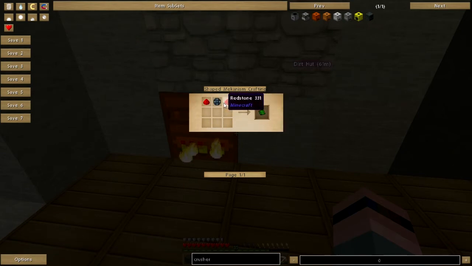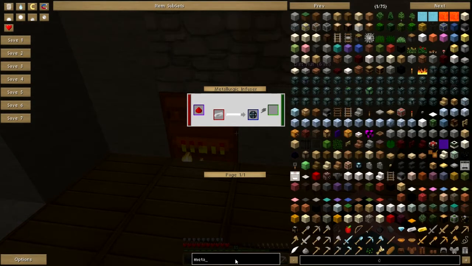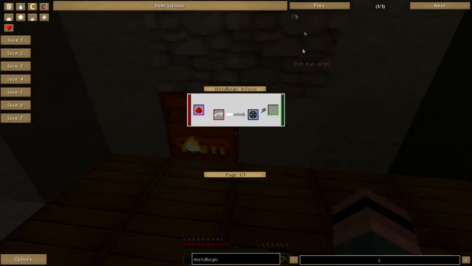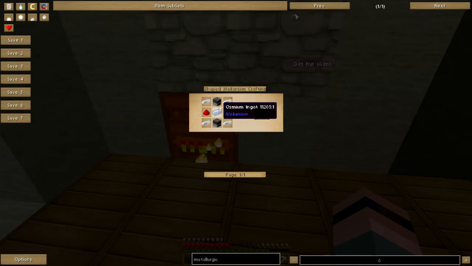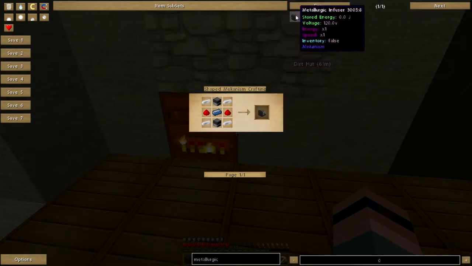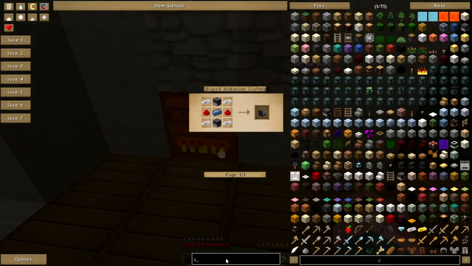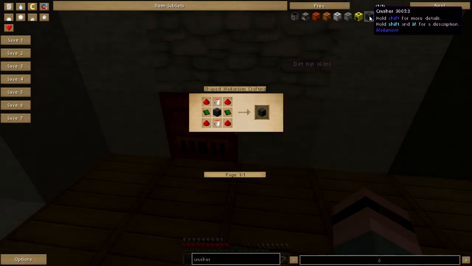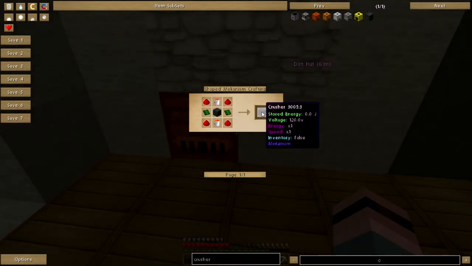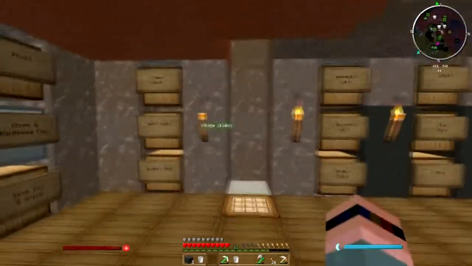Okay, control circuit. Redstone enriched alloy. A metallurgic infuser. What the hell do I do with that? Metallurgic infuser. Okay. Osmium. Two furnaces. Okay. Apparently it needs power of some sort. Yeah, I think it needs energy of some sort. Well, screw that noise. Okay, I'm just gonna have to build a pulverizer then, I suppose.